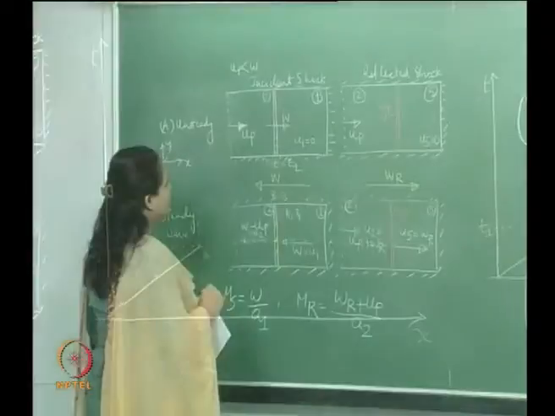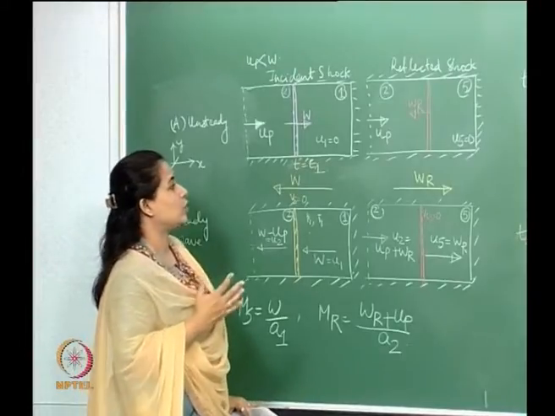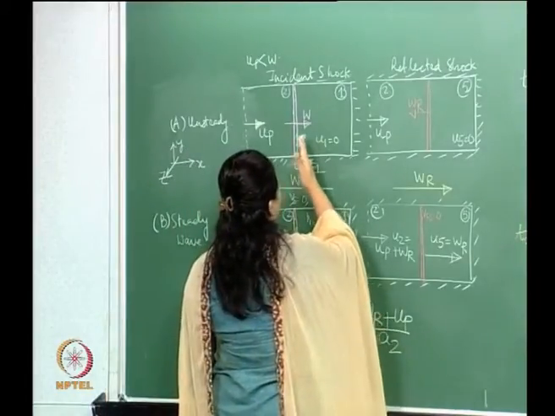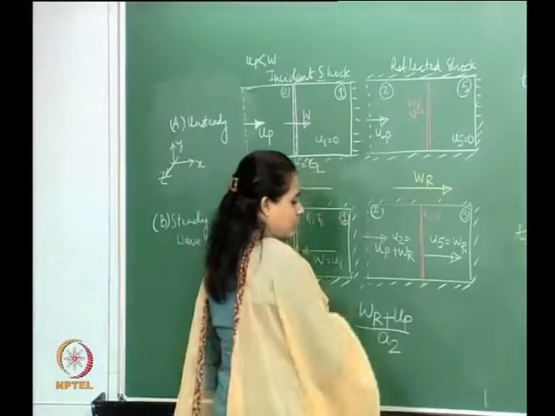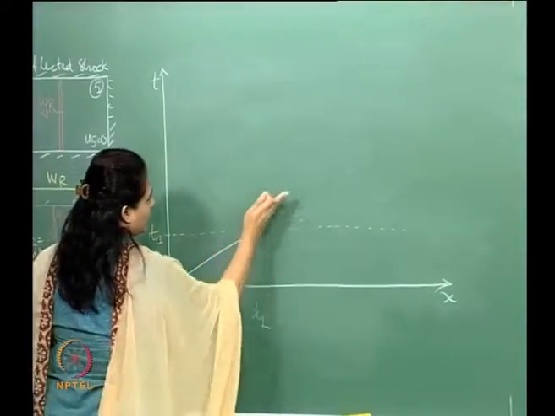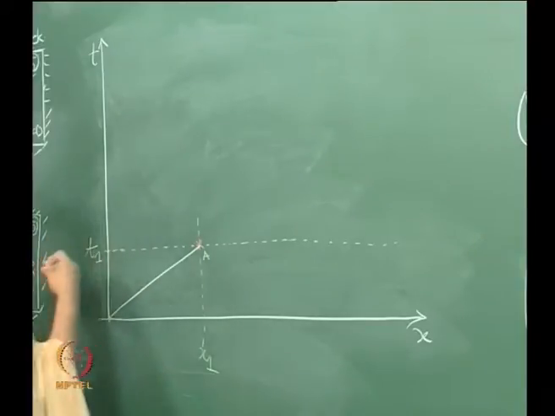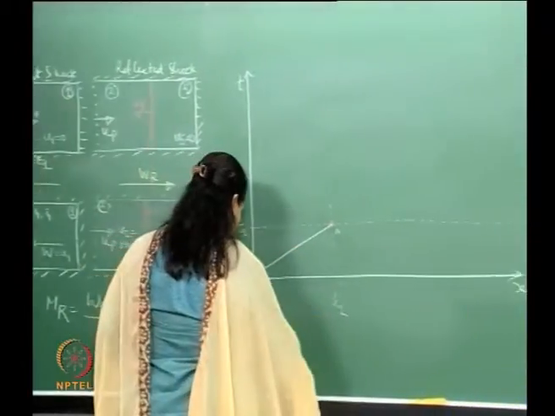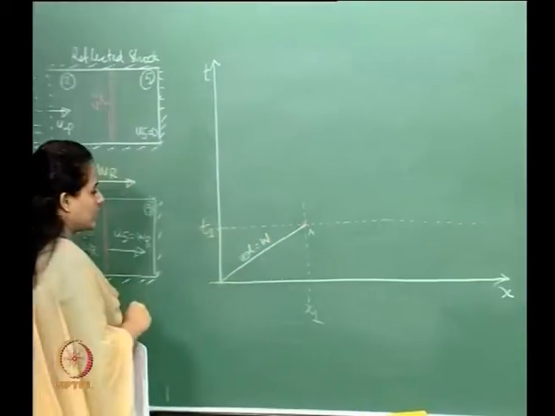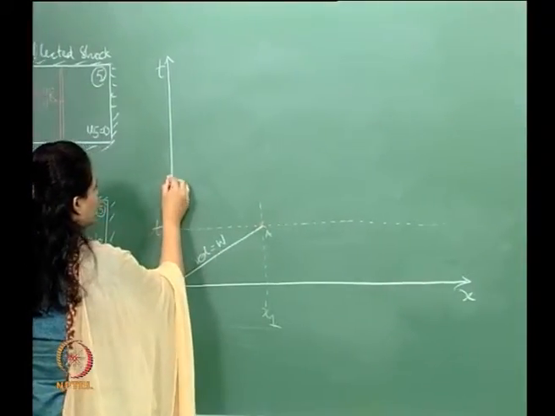Now after that, at say time t is equal to t2, it hits the end wall. Okay. So basically it travels some more distance and hits the end wall. The reason we do that is because this is going to continue, isn't it? The same slope is going to continue because the same velocity w is going to continue. So this is the incident shock, and then at time, say, t is equal to t2, right.